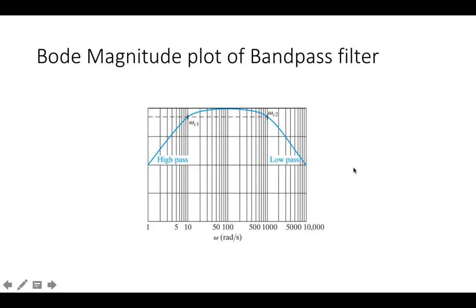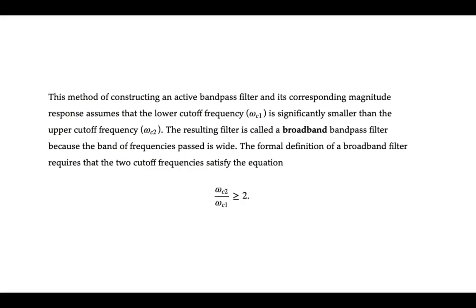And let's look at what that looks like. First of all, we'll look at the plot. So this end is the behavior of your high-pass filter, and notice that the high-pass filter determines the lower cutoff frequency. This is the behavior of your low-pass filter. It's going to determine the upper cutoff frequency. Once again, this is plotted on a log scale along the horizontal axis, and the vertical axis isn't shown, but it would be plotted on a linear scale, with the units being dB.